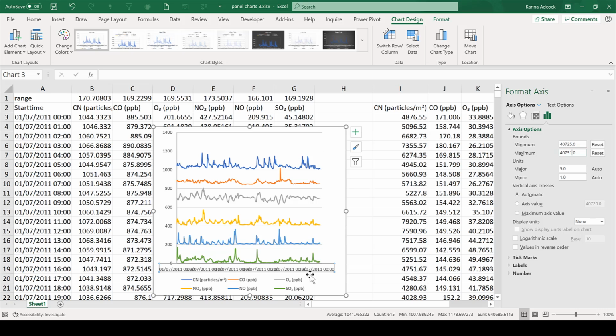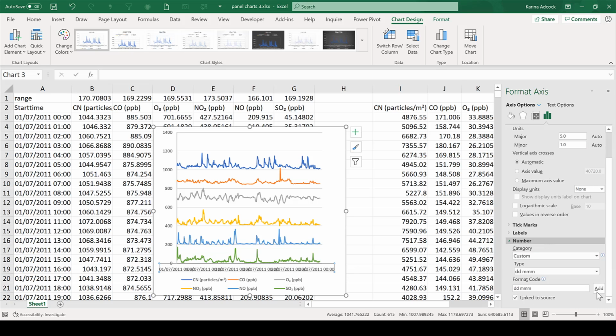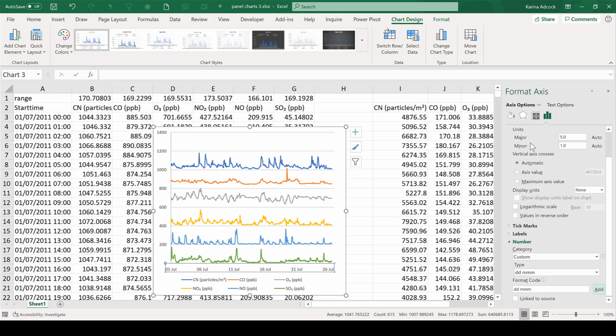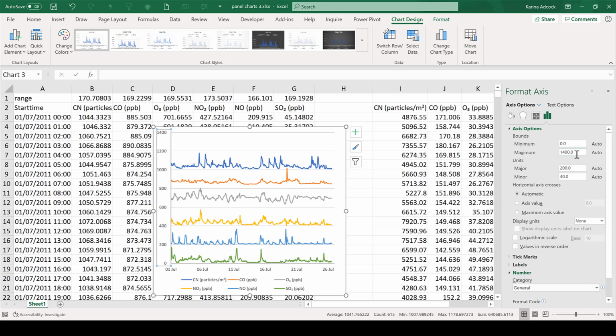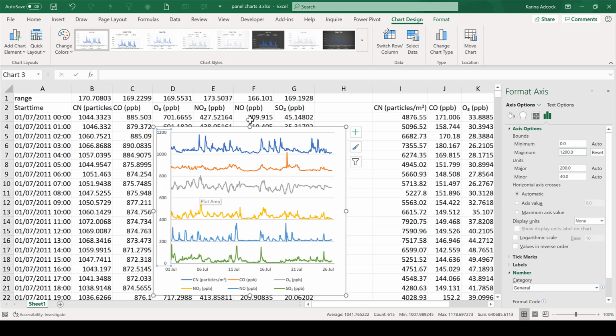And also the dates are overlapping at the moment, so I'll change the formatting of the dates so they don't overlap. Then I also have a gap at the top, so I'll change this axis as well and change the maximum to 1200. Now I have the beginnings of my panel chart.